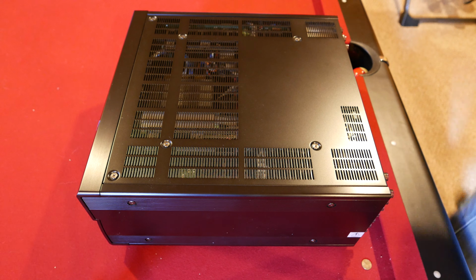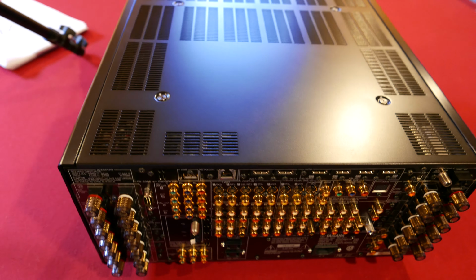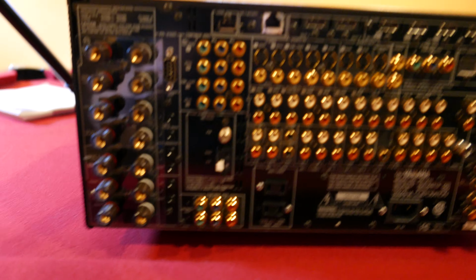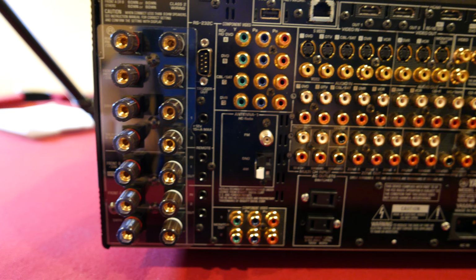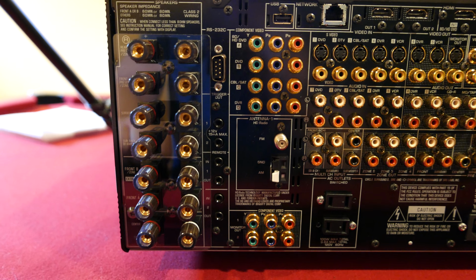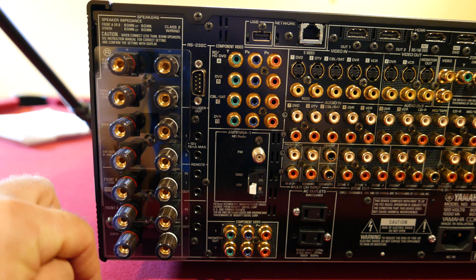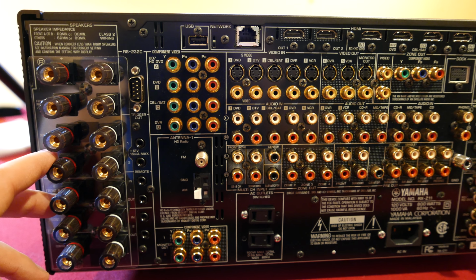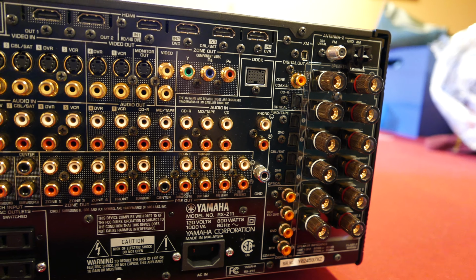Let me take the camera off. I'll show you around it. Now that's the back of it. Now you're not going to find any YouTube videos on this. There's few of them, but nothing is going to be as detailed and nothing is going to be in 4K. So as you can see, 1, 2, 3, 4, 5, 6, 7 speaker outputs on this side and 6 on this side, which is 13 altogether.